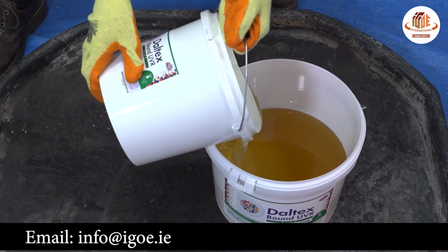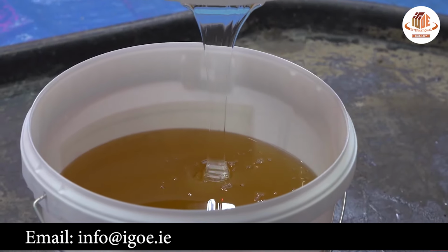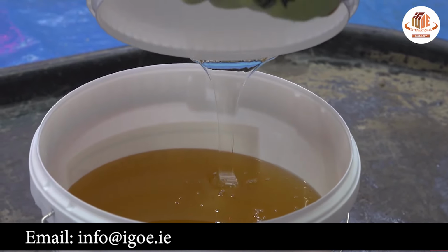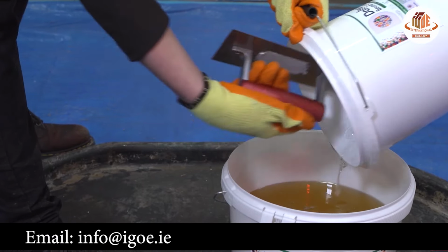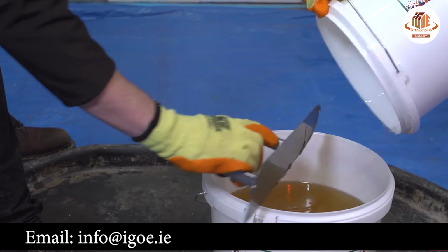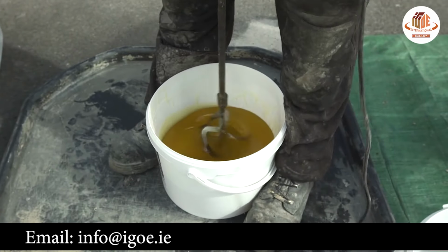In order for the resin to cure properly, it needs all of the hardener in the mix. Less hardener will result in some of the resin failing to cure. If the part B looks milky or has crystals within it, it has been exposed to moisture and should not be used. Make sure the resin container is secure between your feet before you start mixing.